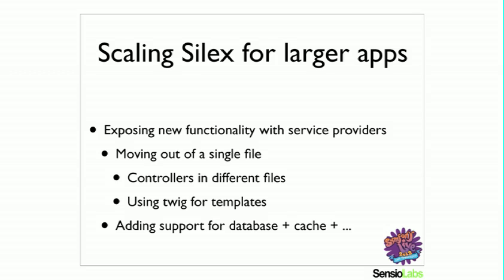So you can take any component from Symfony 2 and easily glue it into a Silex project and start using it, whether it's the console command or whether it's the browser kit for testing. It's extremely easy. You add it to composer.json, register the service provider, and you're ready to go.